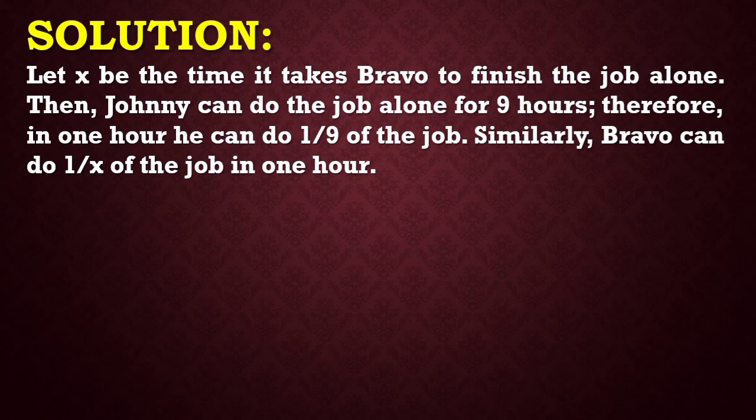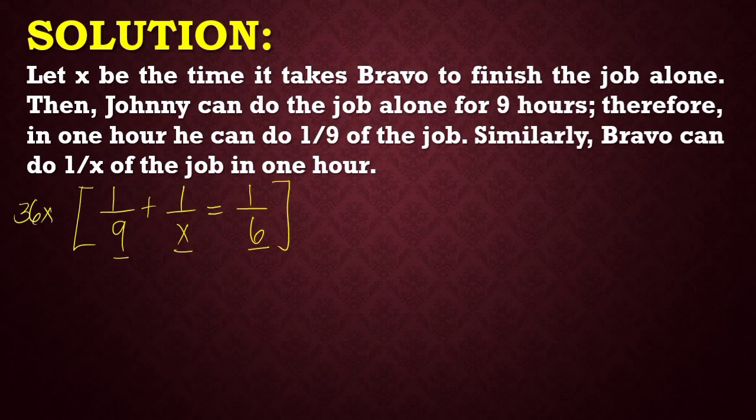So, ang equation niya, magiging ganito, 1 over 9, yung kay Johnny, and then 1 over X naman kay Bravo, and then kapag nag-work sila together, magiging 1 over 6. Kasi pag nagtrabaho sila ng magkasama, 6 hours lang yun. So, and then, kunin natin ang LCD ng 9, X, tsaka 6. That is 36X. So, i-multiply natin ng 36X sa equation. So, 36X times 1, that is 36X, over 9, magiging 4X. O, pwede natin i-cancel out yung 36 and 9 kasi common factor nila is 9. Plus, and then, yung x makakancel, matitira lang 36.